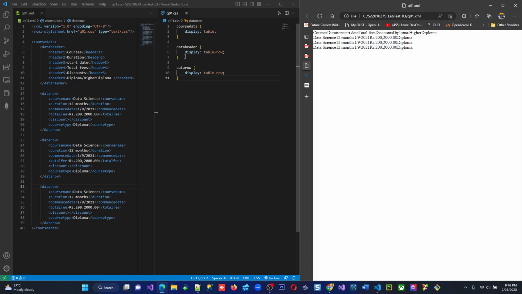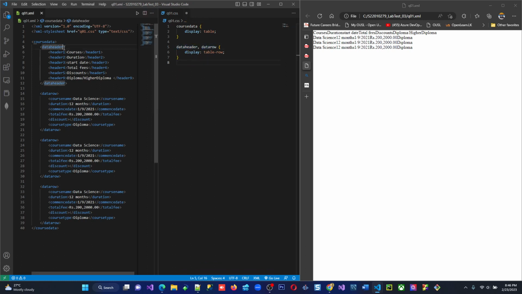In this case, we are applying exactly the same style for two XML tags. So I don't want to write out two tag names. Just simply cut this, put a comma here, and paste it. What I'm telling it is: either data header or data row. We call it data header row, so it will be understandable.